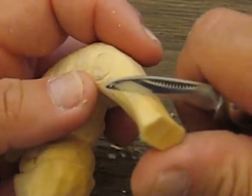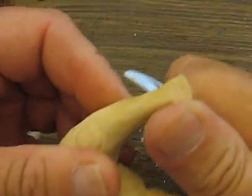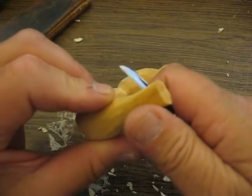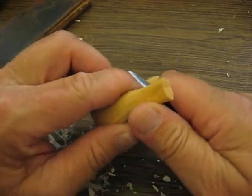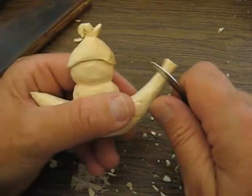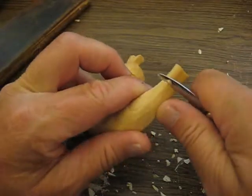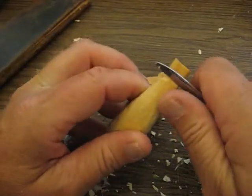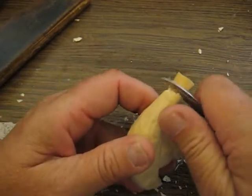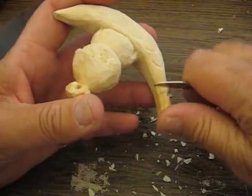And all we're going to do is make a little V-cut, so we're going to follow this all the way around. Bring this out a little bit so you can see it. And then we're just going to do little V-cuts, just like so, to that center line on either side. Alright. That's all that's to that. You want to go all the way around, do all of it.